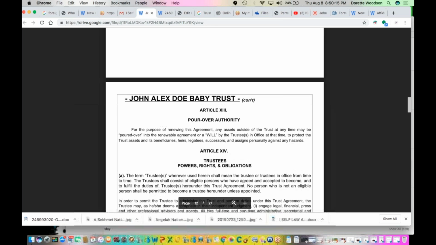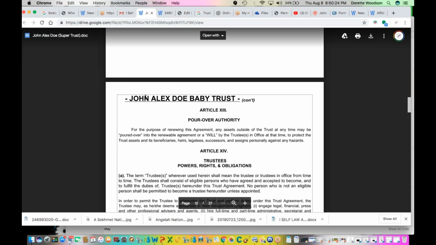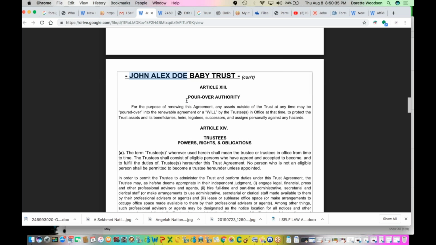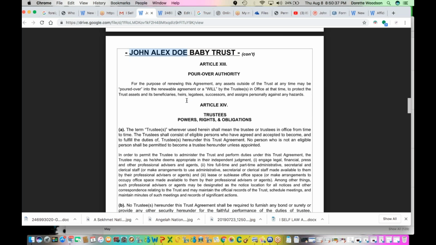Again, y'all can use this information in any country. I went to Jamaica and used these same documents, and they know exactly what these trusts and these wills are. This is basic information I'm giving y'all, and this is commerce that operates everywhere. Once you have a trust here, you can register this same trust in another corporation, another business in another jurisdiction to do business. So understand that this trust is like a living person to a degree.